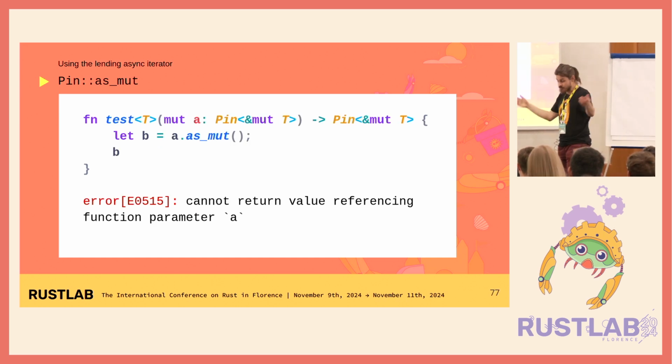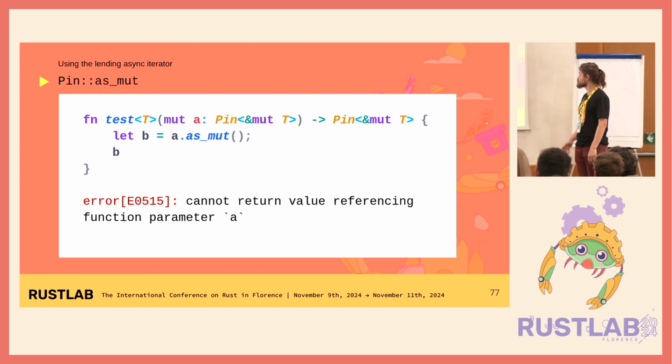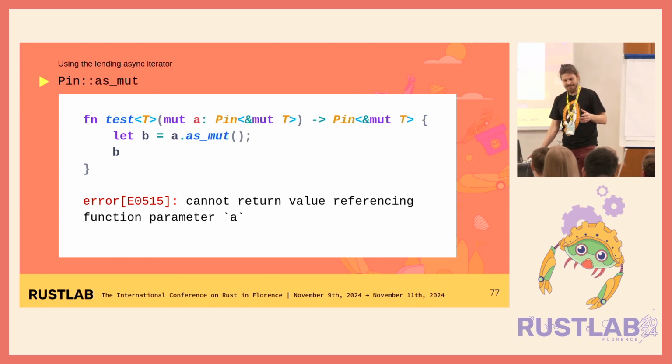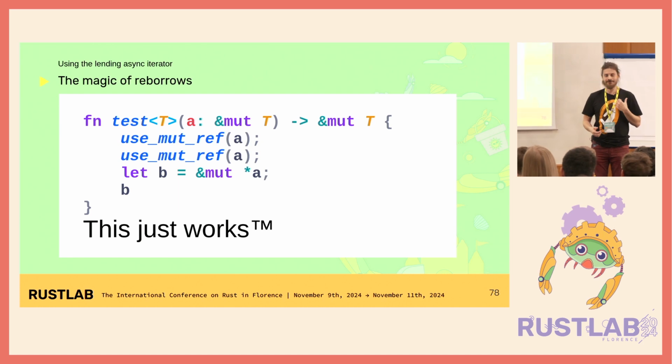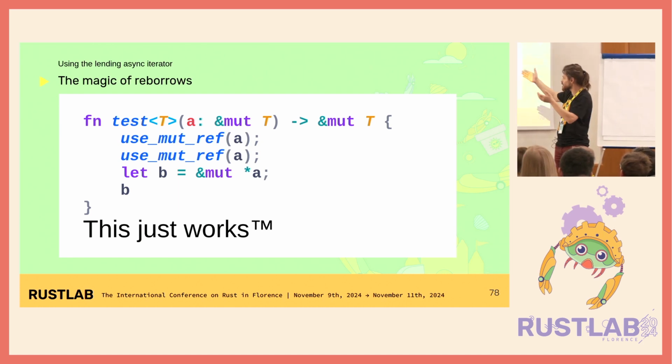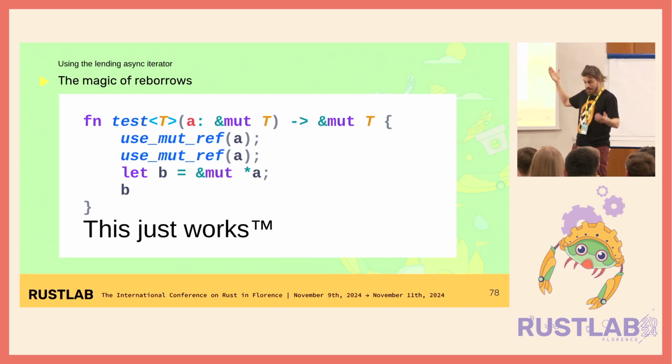This also means that if you try to return B, you get an error because this is a local value. But okay, you're saying, but that's not how mutable reference works. They just work. If you take a mutable reference to T and use it multiple times in a function that consumes that mutable reference to T, it works. A mutable reference to something is not Copy, but you can do it anyway. And if you try to reborrow A with B and return it, it works because the compiler is magic.